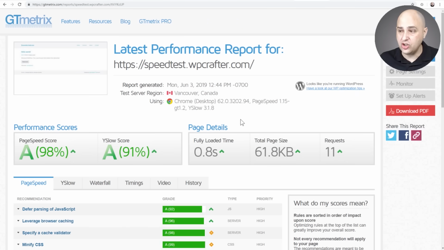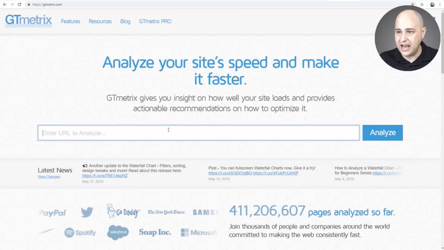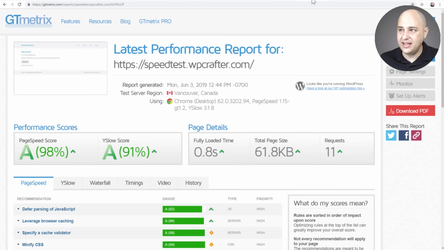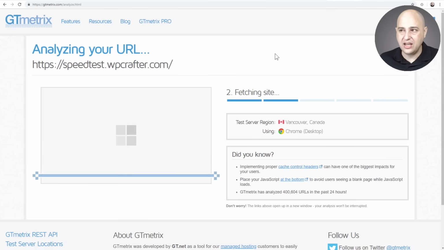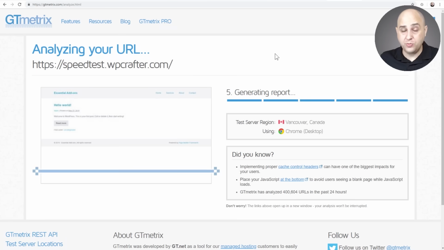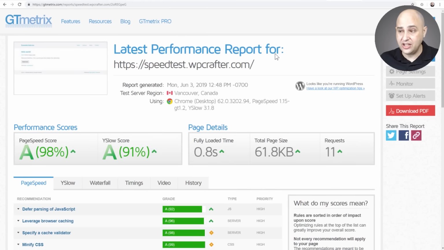Does it add additional requests and page size? So I'll go ahead and paste the same URL in a different tab. So this is doing its test. This is our baseline, and this is doing its test right here. So if the plugin's doing what it should be doing, and is performance optimized and they're paying attention to performance, it should be nearly identical.